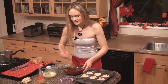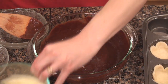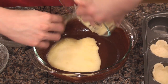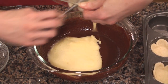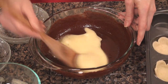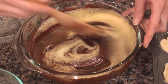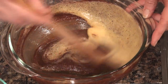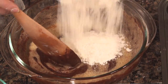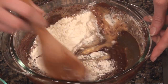So it's cooled down to a reasonable level now. So the next thing to add in is going to be the egg. Get that all in there, scrape out the bowl, get all the good stuff out of the bowl into the brownie batter. Fold it in. And just when you start to see it sort of marble together, you can go ahead and add in your ½ cup of all-purpose flour. And for this recipe, it doesn't really matter whether it's sifted or not.